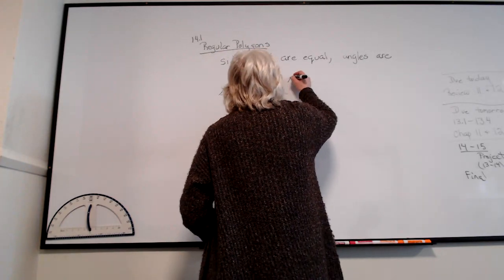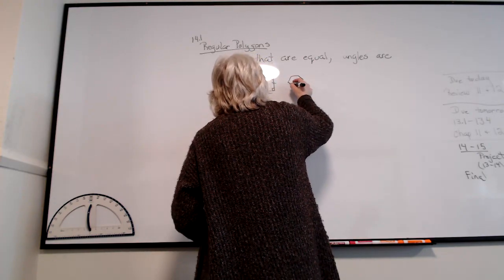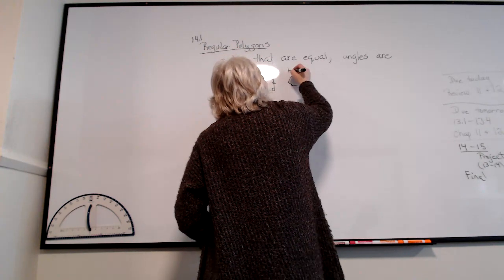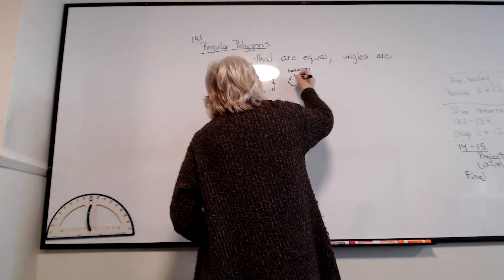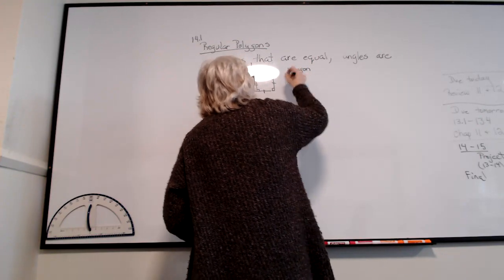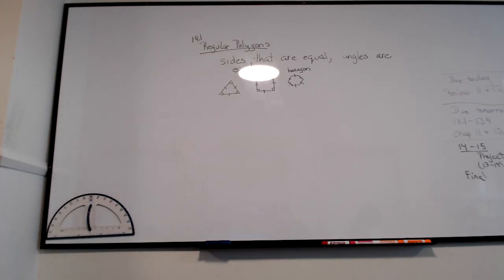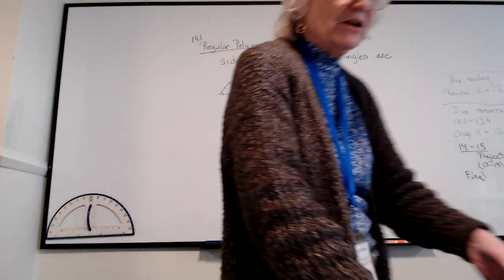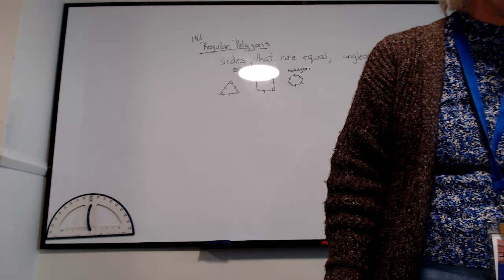I'm a little bit better drawing a hexagon. So again, all the sides are the same and all the angles are equal. So that's what a regular polygon is, and you can go on up to 10, 20, 30 sides, and all those angles would be equal. So that's one of the things that we're looking at. It's the regular polygon, because this whole chapter is about regular polygons.